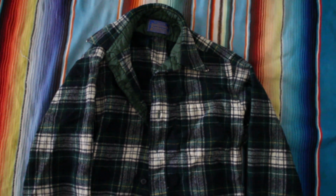Okay, so I'm going to be showing you guys some of the beautiful things that I've picked up that I feel like I'm going to be holding on to for a long time. So when I was having my garage sale last weekend, I picked this up from one of my friends that was garage sailing with me, and I think that's funny. So we actually traded. I was getting rid of some kitchen knives and he was getting rid of this, so I took this and I think that's rad.